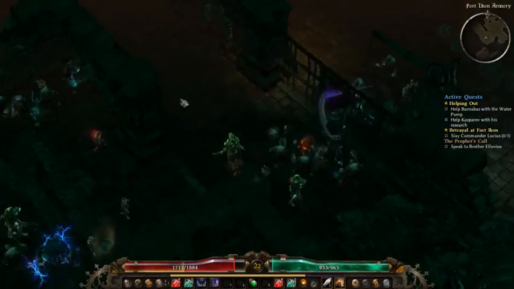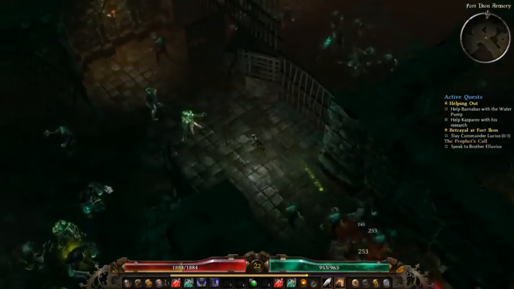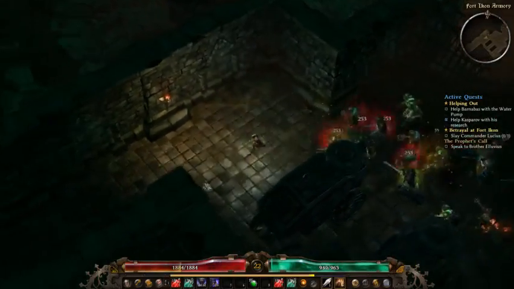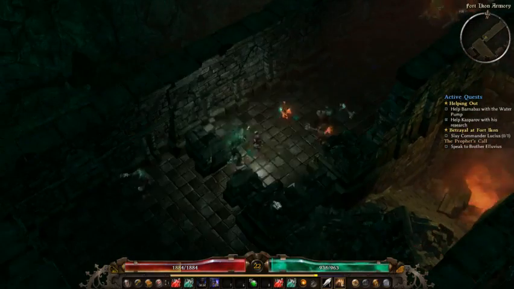So we come through here, there's the supplies down there. If you want to go for safety, you can take those supplies, but, like, I don't know. The XP it gives isn't really that significant. So we're just going to devour and swarm the hell out of everybody.